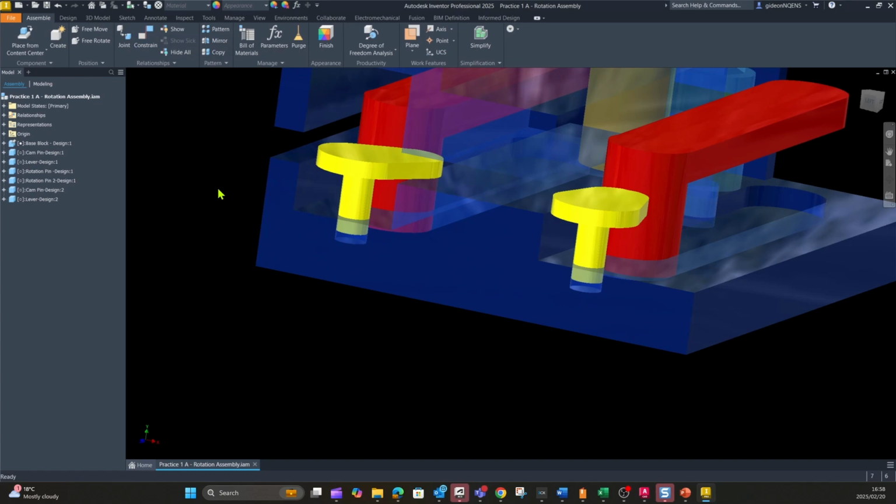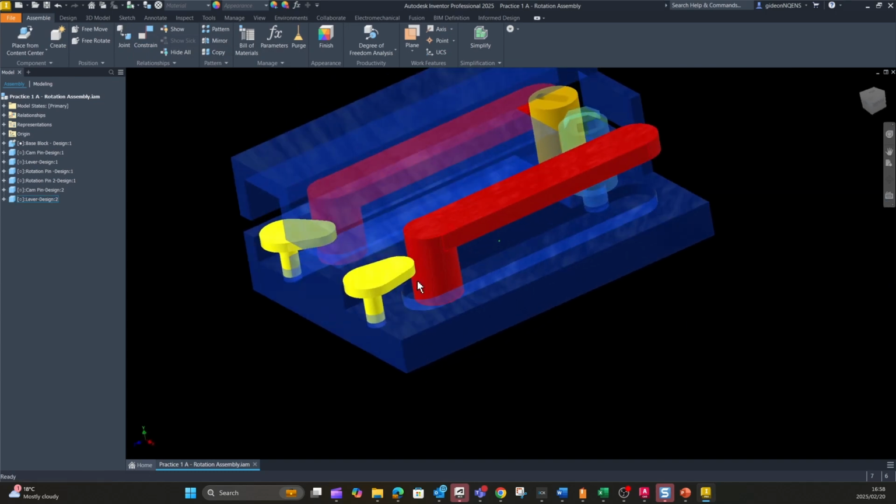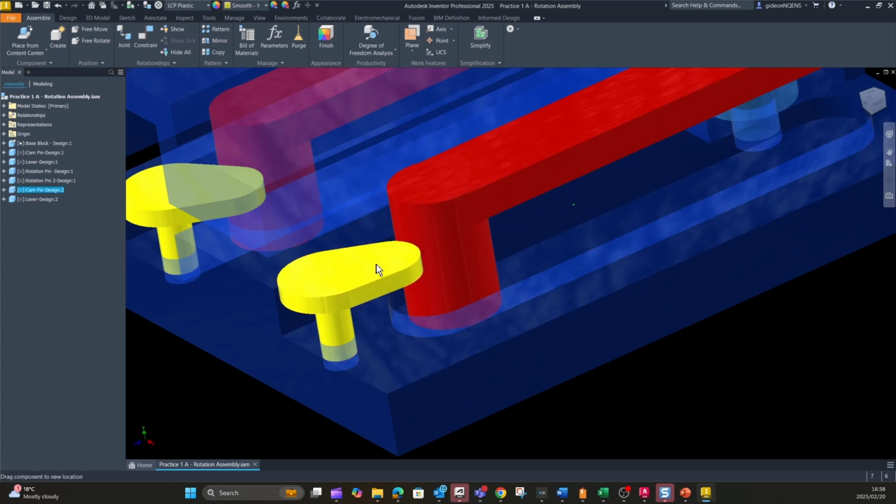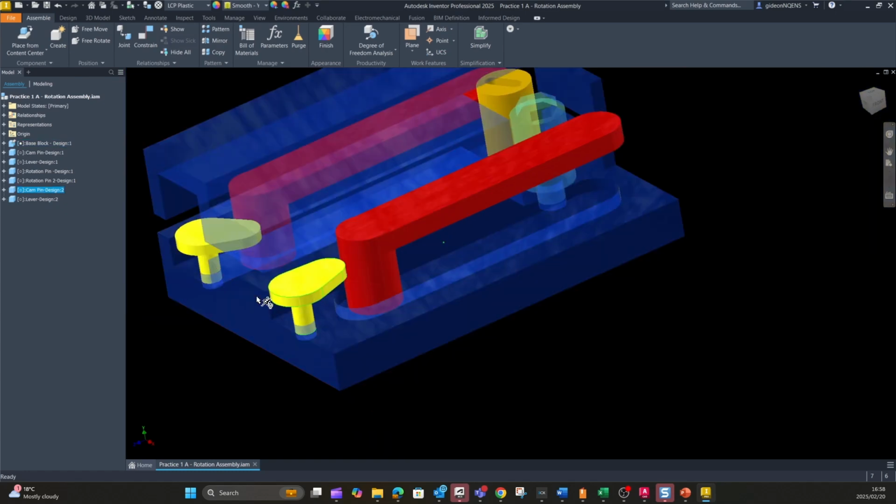I'm pressing OK to finish the command, so that I can still show you the movement that is allowed within the part. As you can see, my cam cannot move all the way around. It almost created like a smooth transitional constraint between the round cylinder and the cam.